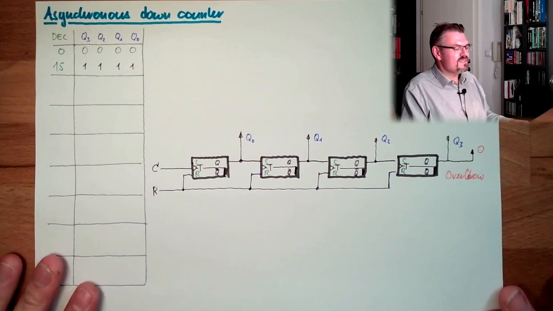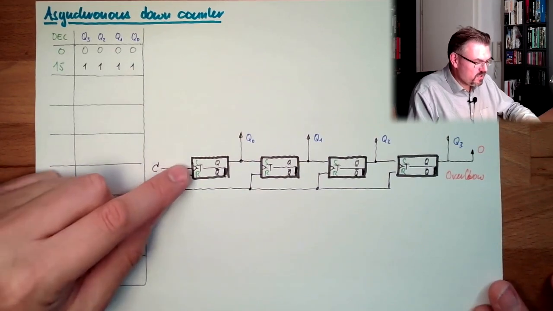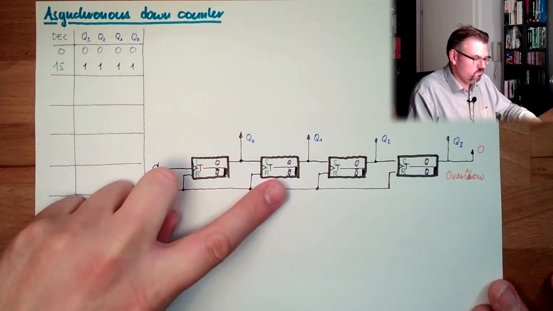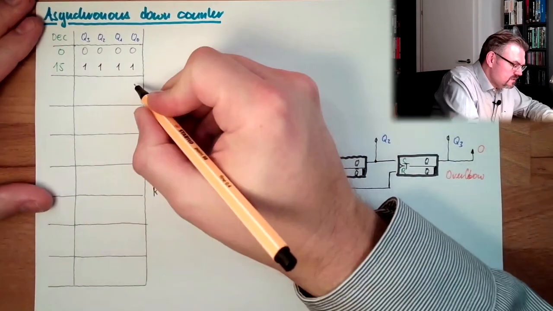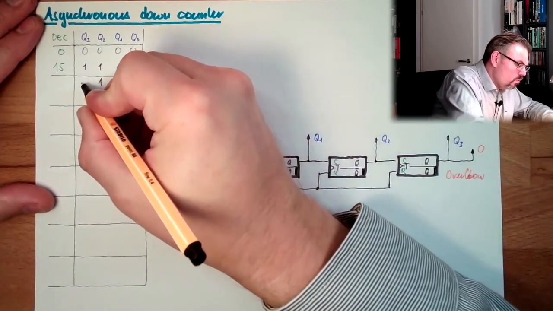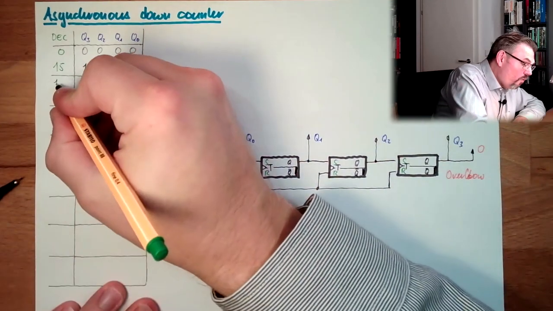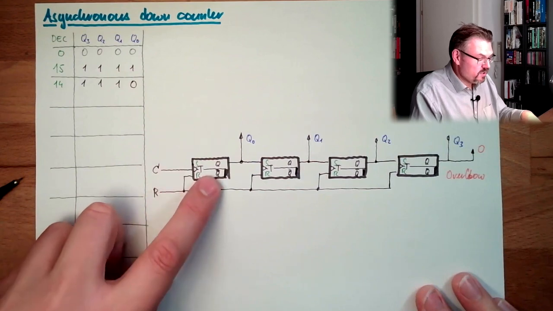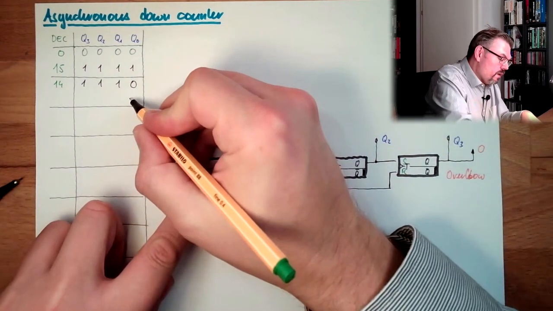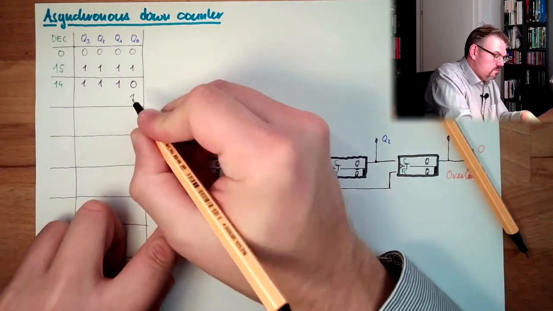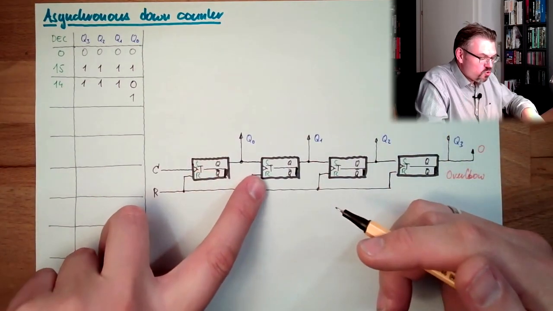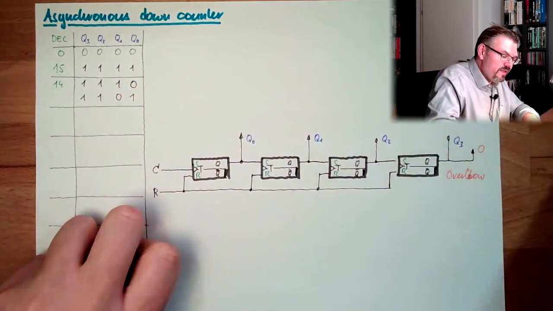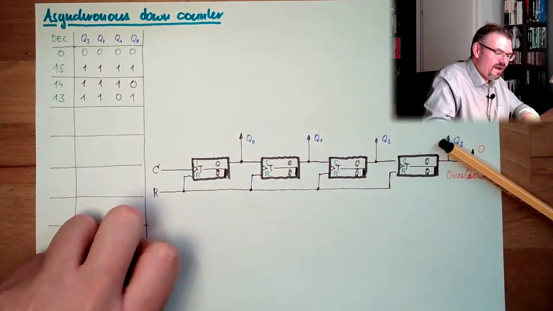But now let's see what the second rising edge is doing. Second rising edge, this will switch down again. The others stay. So we will have here 0, 1, 1, 1, which is decimal 14. Now it's getting interesting. Now, rising edge, switch up again. So we have here 1. We have here a rising edge, we'll also switch. So we have here 0. The others will stay. This is 13. Looking good.